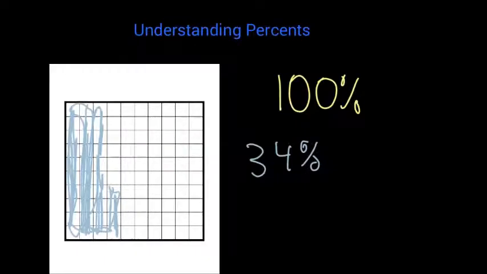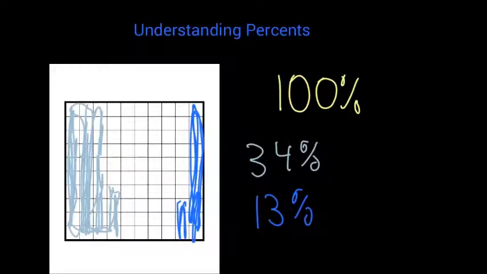If I was to change and do, let's say we have blue here, and I'll just use the other part of the square. So in blue here, I'm going to color in 1 full row plus 3 extra. So that means there's 10 in the first row, or first column, and then 3 extra, so the blue would represent 13%. So it's whatever number of little squares are colored in represents what percent you have.